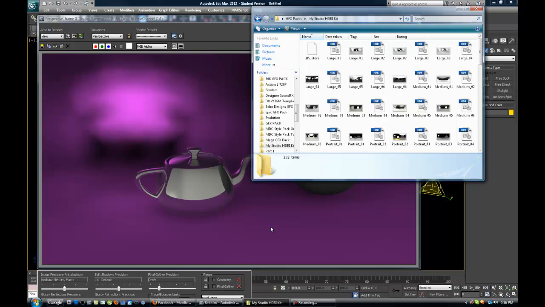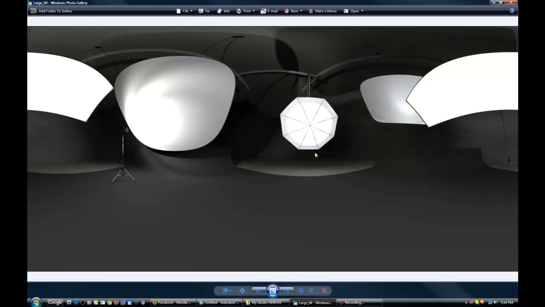Let me bring you a quick example. As you can see right here, if you were to wrap this around in a circle or in a sphere, it would literally look like an environment around you. You can see corners here that would eventually wrap around and look literally like there's a box around you. And the point of these images is to help you with lighting in your scenes.